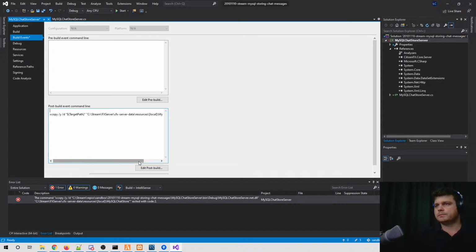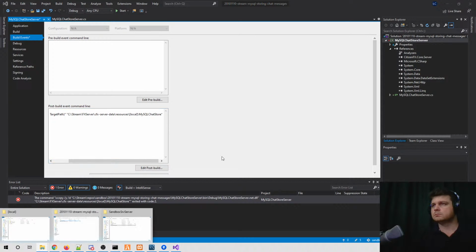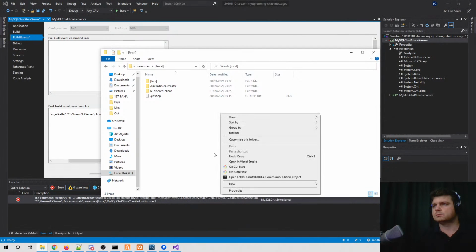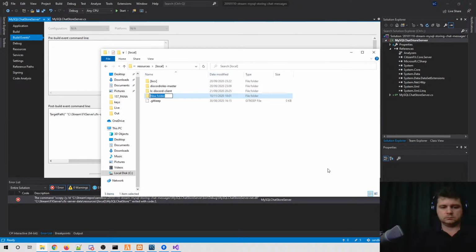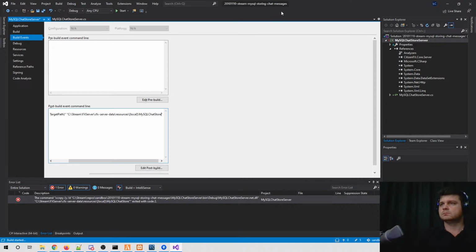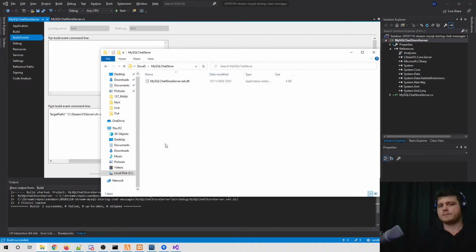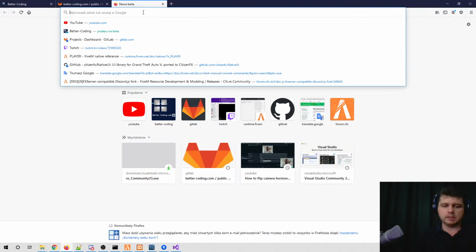Or I'll just create it. Okay, as you can see, it works. So I'll try to find the solution, which means how to delete the directory in Windows.